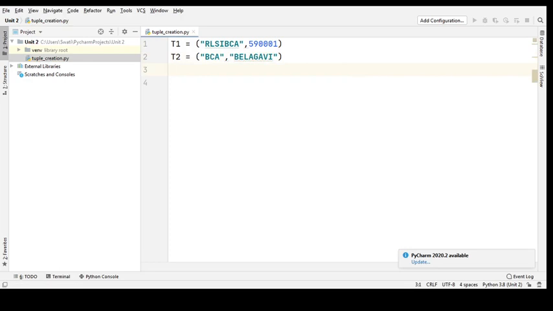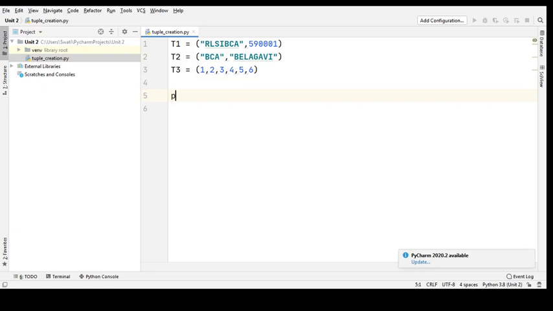The next tuple will be T3, where I write the number of semesters: 1, 2, 3, 4, 5, 6. These are the semesters which this particular BCA course offers. So done. This is how I create a tuple.